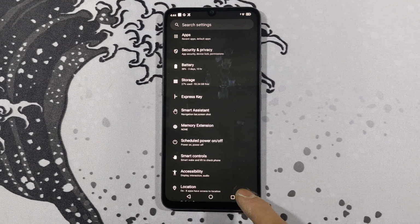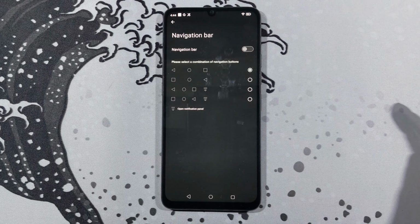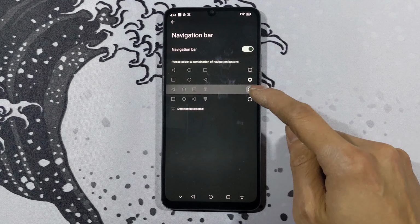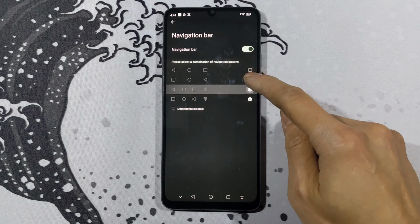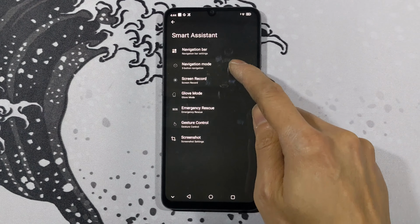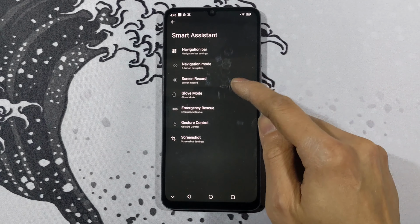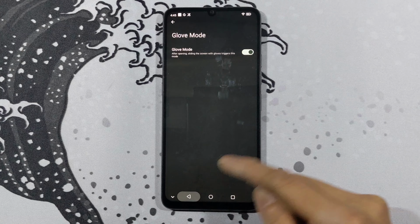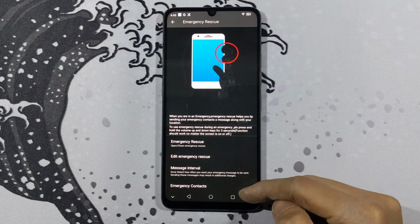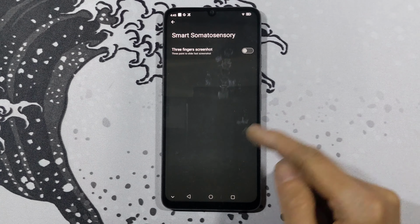The Smart Assistant choices let you choose alternative layouts for the navigation bar if you choose this over the Android gestures navigation. For example, swapping the back and recents key or including a 4th key to show notifications with one click. You also get a screen record option, glove mode, and emergency rescue mode, which sets up messages to be sent to select contacts if you're in an emergency situation. The gesture control sets the options to activate a 3-finger screenshot.